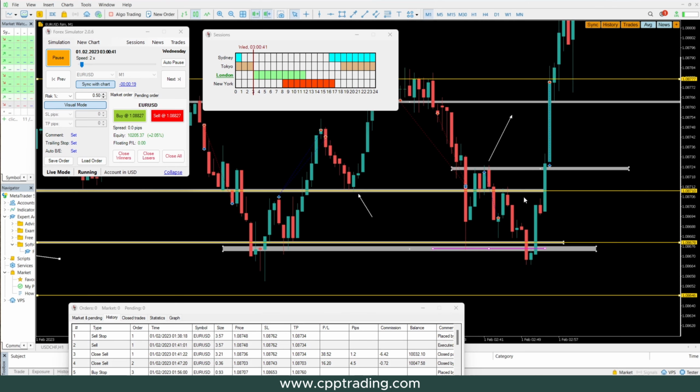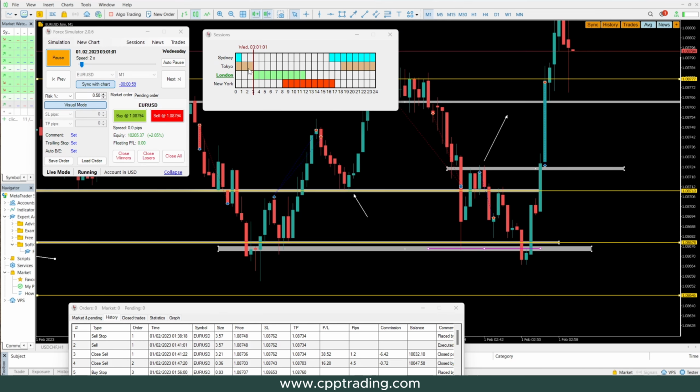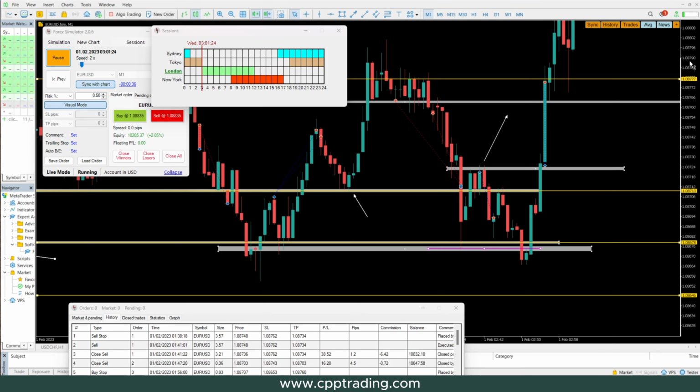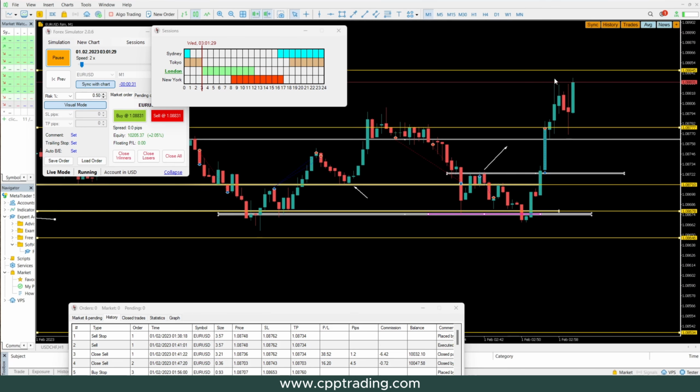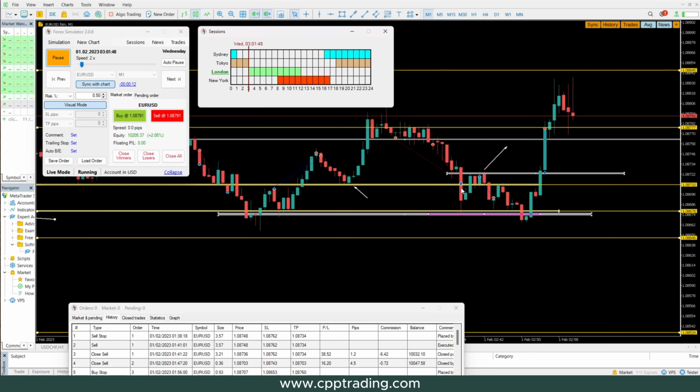As this has moved down on the 5 minute, this has turned into a rejection candle. Price started to move bullish. We knew we were approaching the London Open, so there was a lot of volume to anticipate, which is always the case. And as soon as we had this break above, we took another buy. Beautiful, beautiful move. It moved exactly to where we anticipated. It did continue a little bit higher, but we were up 1.5, and this was a very nice move that took less than a minute.